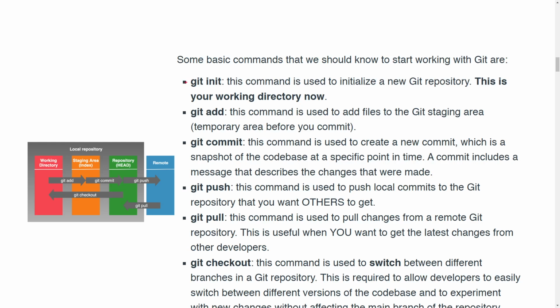So what did we do? We took a working directory and there we did something called git init. For us to use Git, we have to do two things. First of all, you have to go and download Git and install it. And after installing it, it's going to ask you a few questions.